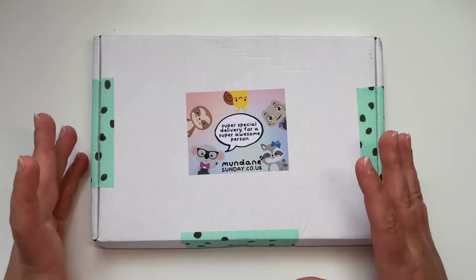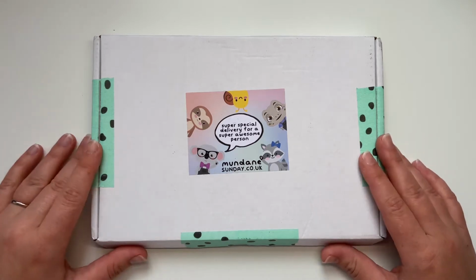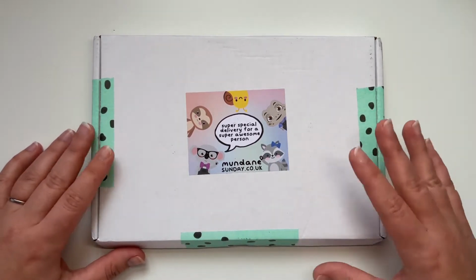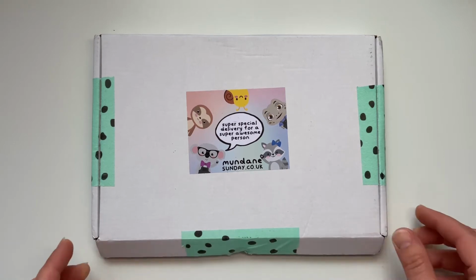There's 3 of us in total that are doing this, and I'll show you the samplers that will also be in this box. I placed an order with my PR credits, but I also spent a bit more so that I could get a few more things, because once I started it was hard to stop. So I thought I'd just unbox it on camera and go through my first reactions with you really.